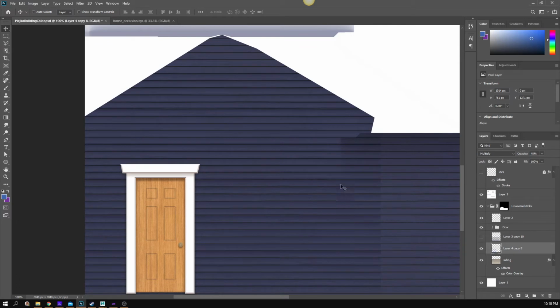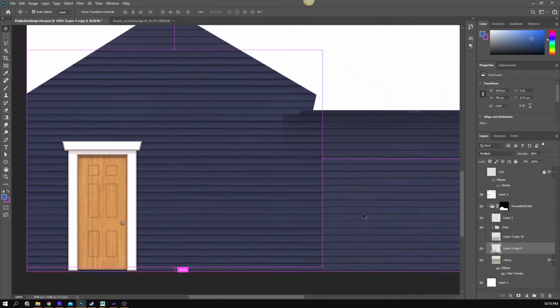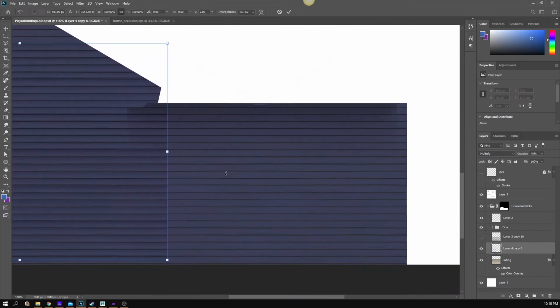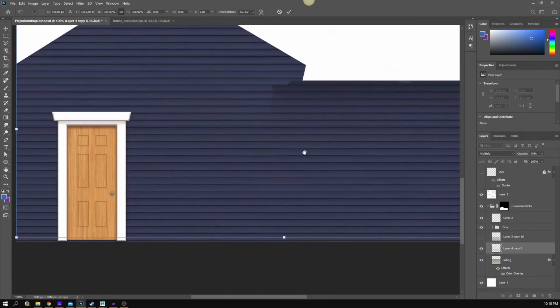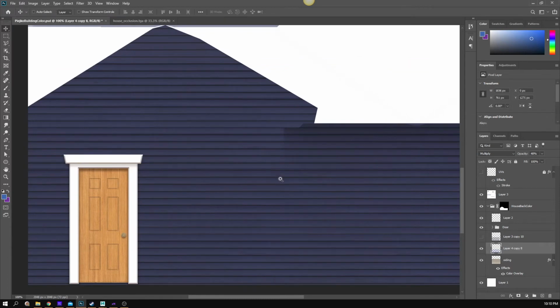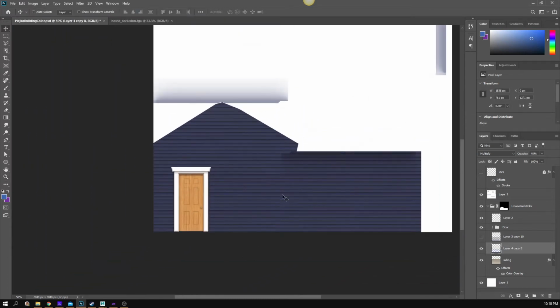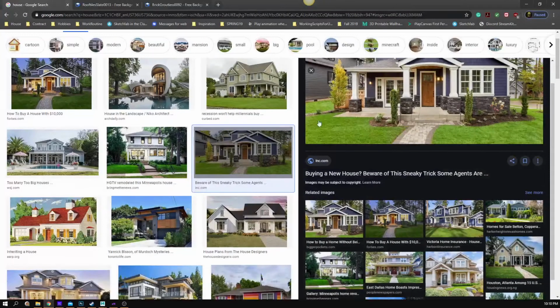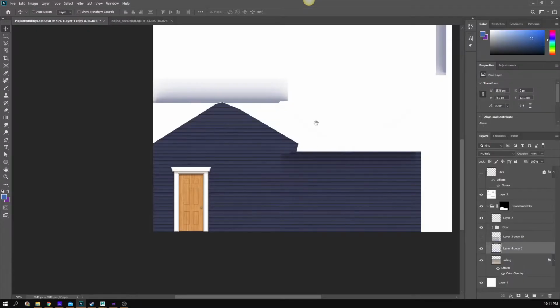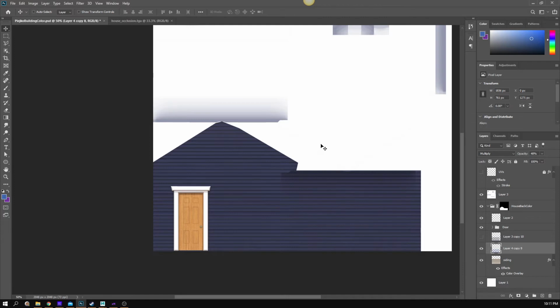And then from there, the cool part about this is if I hit Control T, and then hold down Shift and left click drag across here, it's going to scale that all the way across. So now I have this repeating across the depth of this entire piece of siding. I have this in a better color for me. I like that. The issue I'm seeing now is I need to get some more details on this. It's really not looking real in the sense that it's a house. It feels a little too flat.